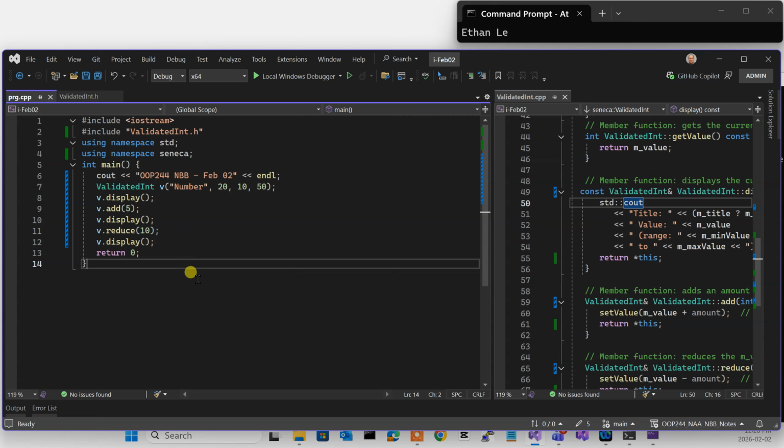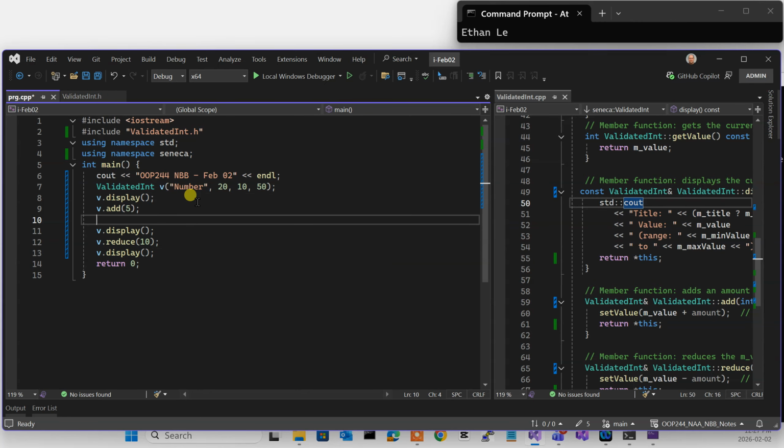When I say v.add5, if you wanted to use one of the math operators, assuming that v is an integer, and you want to add 5 to it, which operator would you have used? Addition. So what would you have written? You would have written v plus equal 5. Not addition, so plus equal, right? Plus equal, correct? We would like to use this, essentially means add, correct? We good down to this point?